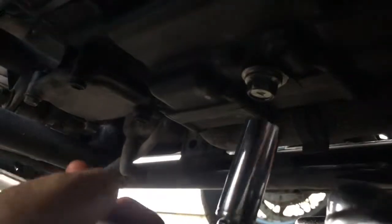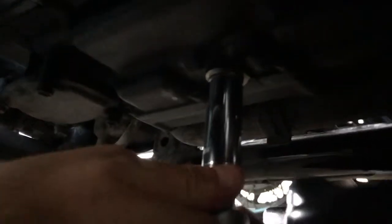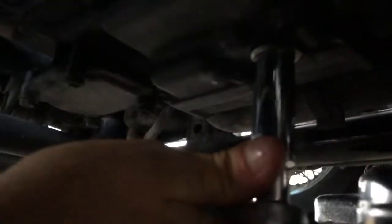One major thing to mention: don't tighten this to the living daylights. Just give it a good cinch like that. You'll be happy with it. So let's say you have to use one of these. Now, if I really grab that and crank it, I can.